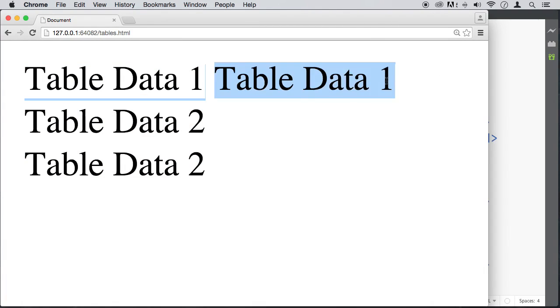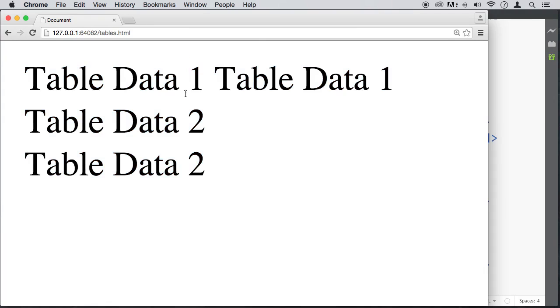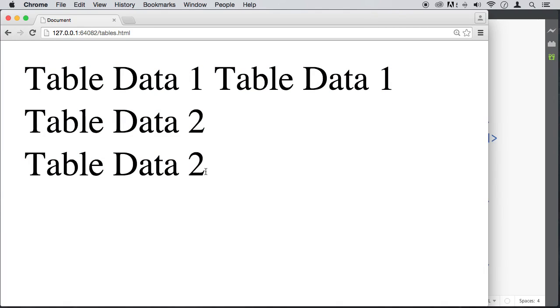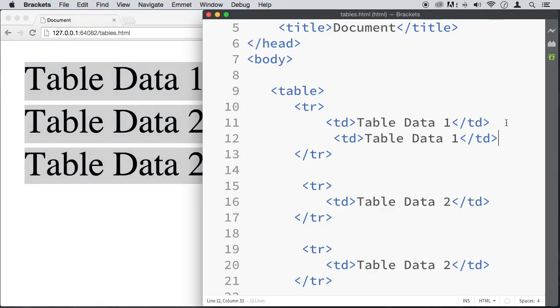I'm sorry, I got vertical and horizontal confused there. So the TDs go horizontally, and the rows go vertically down. Don't get it confused like I did.